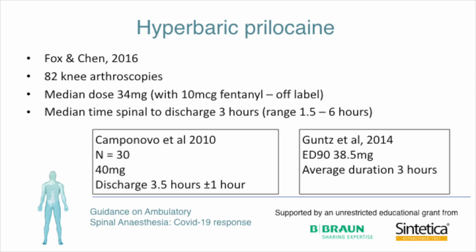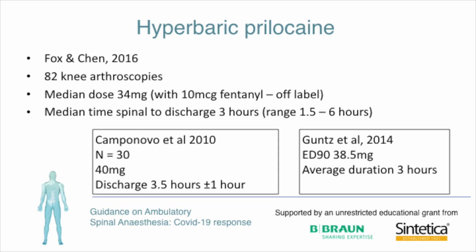Now, those times have been shown in literature. So Campanovo, in one paper where he and his team were looking at 40 milligrams heavy prilocaine, 60 milligrams heavy prilocaine versus 60 milligrams plain prilocaine, if you get the data for the 40 milligrams heavy prilocaine, the time to spinal to discharge criteria was 3.5 hours, which is pretty good. And it almost follows our data as well.